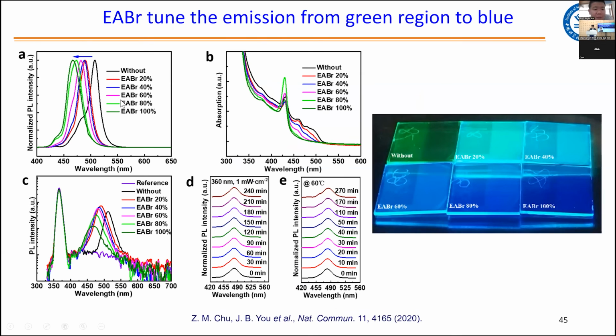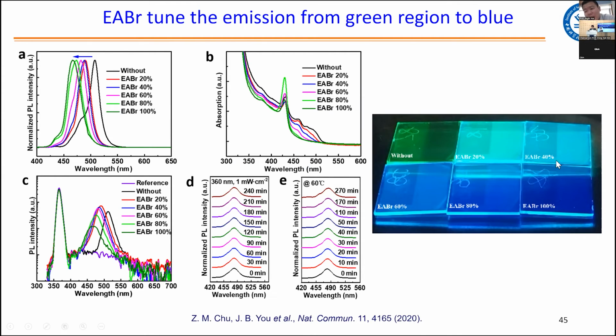So we found some molecules so that we don't use a mixture of halides such as chloride and bromide. We use a large molecule introduced at the A site, because perovskite has the ABX3 crystal structure. We do not use the X site, the halide site, to control the band gap. We use the A site to modulate the band gap. So with this material, the EA molecules can tune the band gap of the perovskite materials.